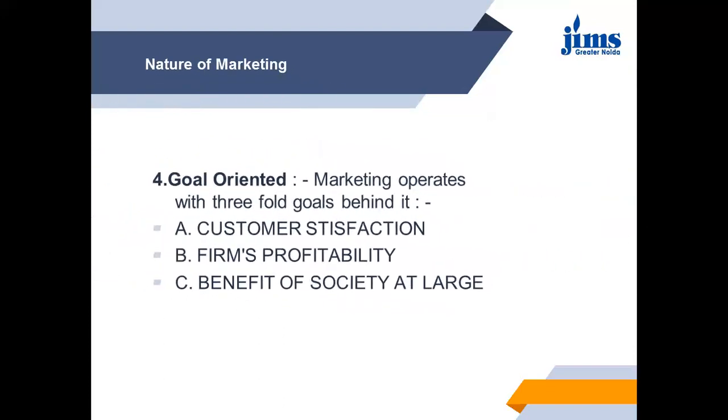Moving on, marketing is a goal-oriented process. Like any other business process, marketing also operates with multiple goals behind it. The first one is customer satisfaction. Of course, I told you that it begins with identification of customer needs and ends with satisfaction of those needs, so that the customers buy the product of the firm, generate revenue, and therefore profits for the firm. So the second goal is the firm's profitability.